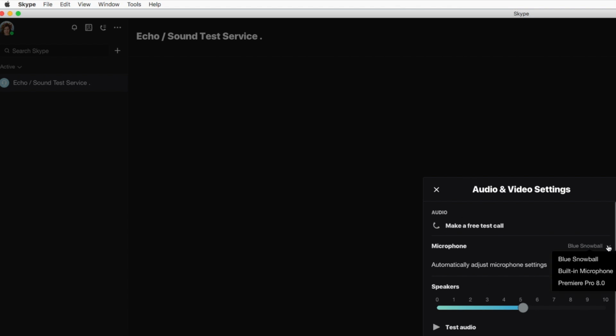So I was able to select my microphone, no problem. Speakers, I thought I should have been able to put headphones. So this is what I thought the problem was, and it ended up not being the problem at all. It turns out built-in output puts it through the headphones, at least that's what it's doing in my case. So this ended up being an okay thing. This is what I thought the problem was, but it was not.